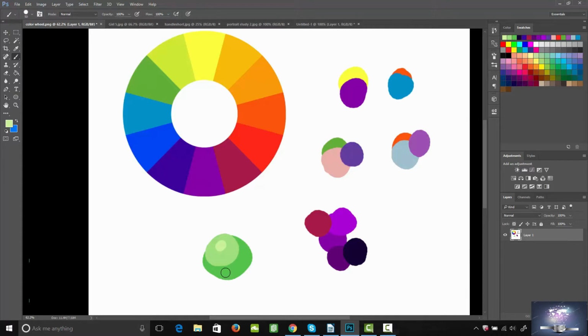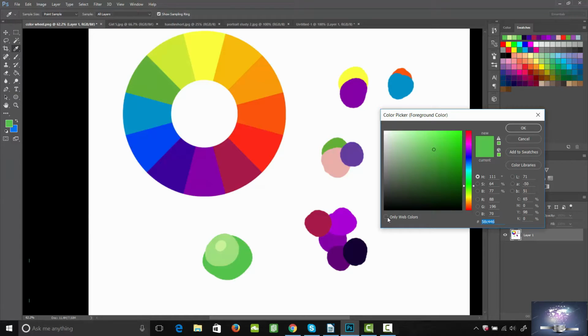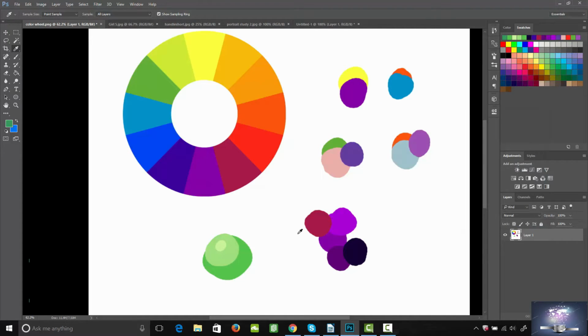Now let's go ahead and add our shadow. So coming back to my original green color, with the shadow, we want to move this more towards the cool side. So with this green, the cool side is going to be more towards the blues. So even though green is already a cool color, you can still always find a cooler color for the color that you're working with. And vice versa. You can always find a warm color even if you're already working with a warm color. So let's go ahead and drag this more towards the blues. So you can see up here that our color kind of becomes more of an aqua color. Let's go ahead and drag the darkness down to about there. And using my brush tool, I can go ahead and paint in my shadow.